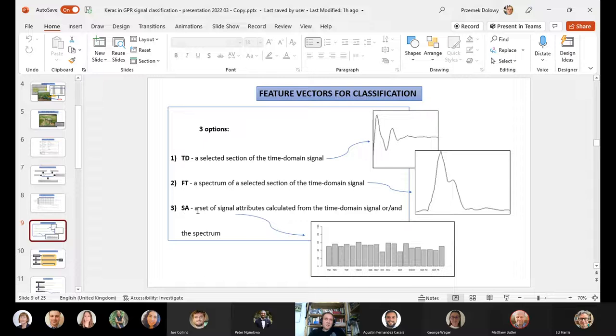And finally, SA, signal attributes. It's a number of signal attributes taken from various papers, various ideas, some original ideas, but also I found research works in which signals were classified by their strength, by the total energy, by the magnitude, by the position where the maximum is, and so on. And so I made a set of 20 transformations, and when they are ordered in the same sequence for every signal, they can be used as a 20-dimensional feature vector for classification.